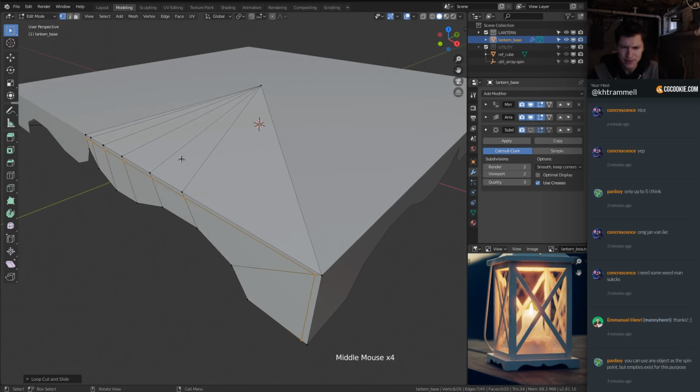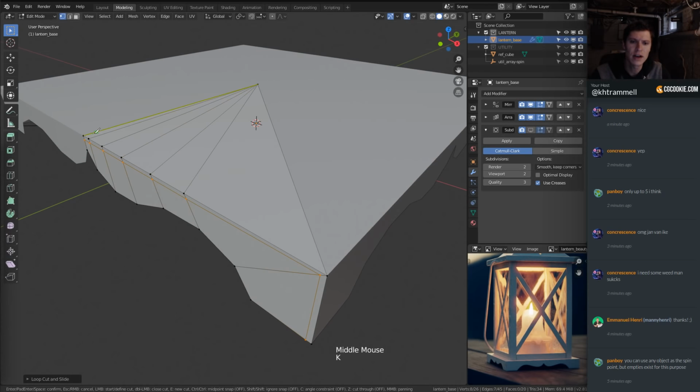So let's just cut. Since I've got triangles, I can't really use edge loop cut. Let's use Control K instead. Let's see here. Hold on, I'm checking something. And yeah, so K, I'm sorry, it's not Control K, it's just K. And I can just cut a straight edge right to there. All right, trying to keep it really close here. These additional edges, if you're new to Subsurf modeling, is what will reinforce the shape as it gets smoothed.